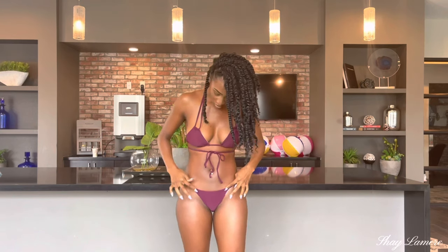This is the first piece by Shein. I think it's a very cute piece. This one is purple plum color. Colors like this look really good on any complexion, so I think that's the best part about it. What I will say is that the bottoms are small. I think it looks really pretty though. I think the color is really unique. It's a little thong, small on the top.